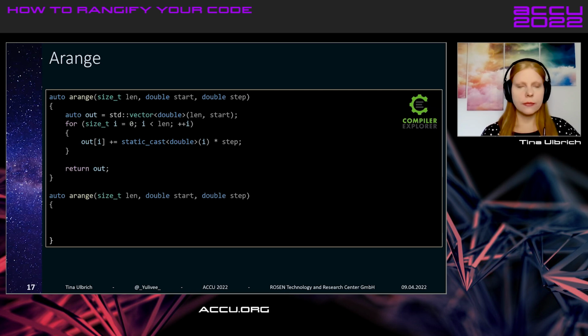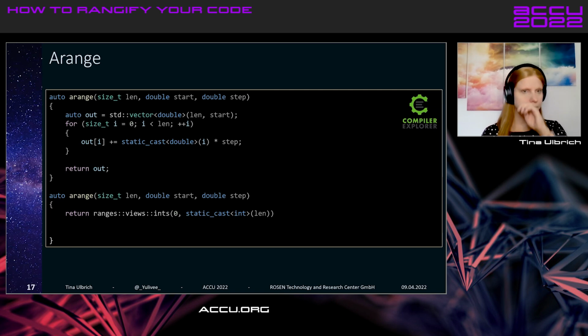So to rangify this, I look at the loop as well. In this case, I actually need the index. And if I want an index to corresponding values of a range, I could use enumerate. But in this case, I decided that I want to have an int view. And this is basically what iota does. It starts with the start value that you give in, which is 0 in this case, and then it ends the range with len.